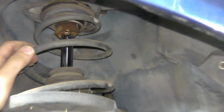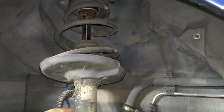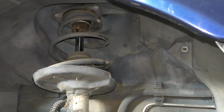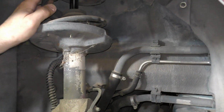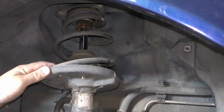The other thing I'm doing is I'm looking at mileage. So this car has 100,000 miles on it. A set of struts is good for about 75,000 to 100,000 miles. This one's not showing any real signs of leakage yet, but some of the other ones, which we'll look at in a minute, you can see where there's oil on the strut and it's been leaking. So this is something that I want to take care of before I put the car back into service.